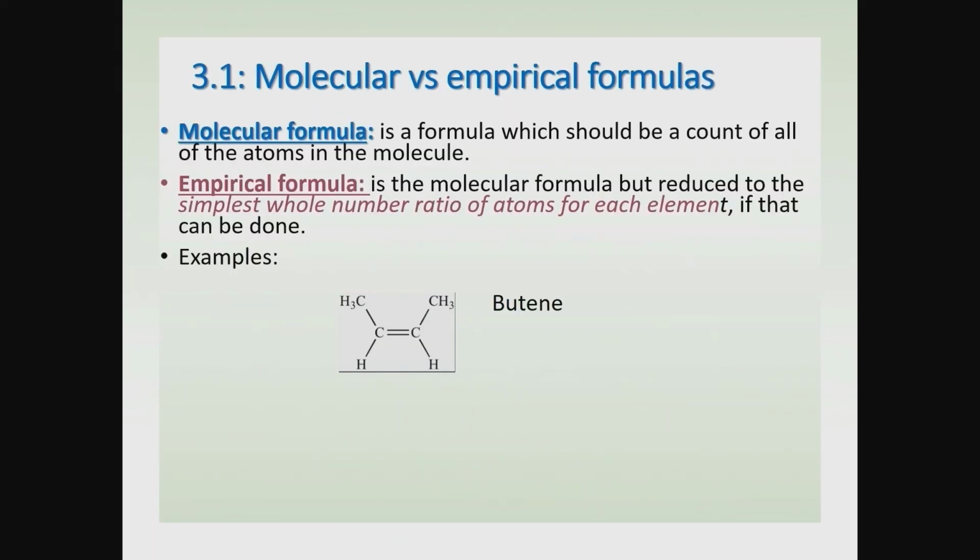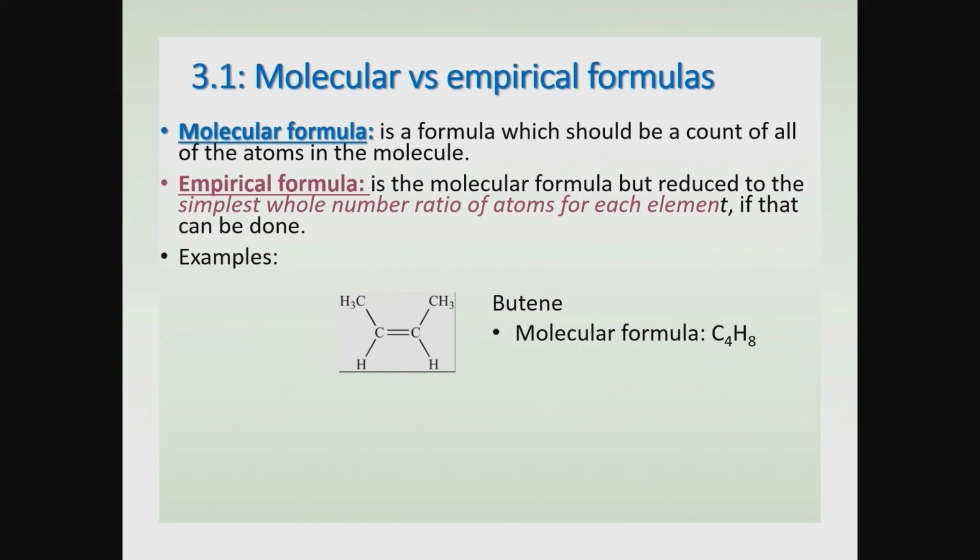Now I'm going to talk to you about the difference between molecular and empirical formulas. I think the best way to describe that is through several examples. We have a structural model of a molecule called butene. You can count the carbons in that model, and you'll see that there are 4 carbon atoms. If you count the hydrogens carefully, the top carbons have 3 hydrogens attached, so the top part of the molecule has 6 hydrogens, and then there are 2 on the bottom, so there are 8 hydrogens. The molecular formula reflects the actual numbers that are there in the structure, so it should be C4H8.